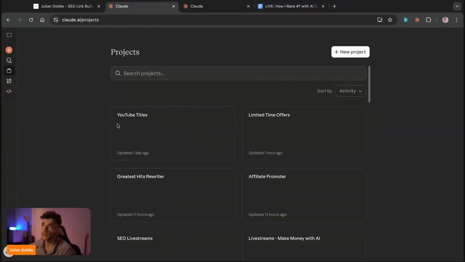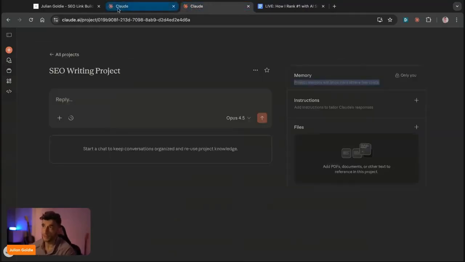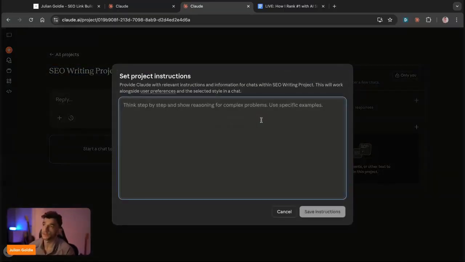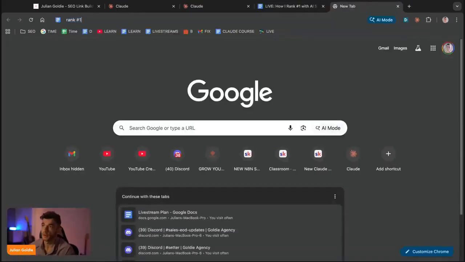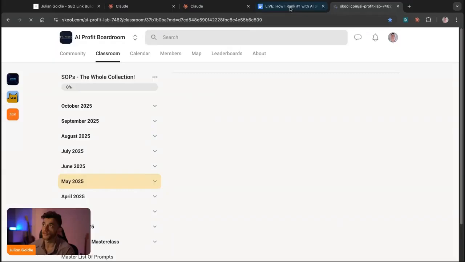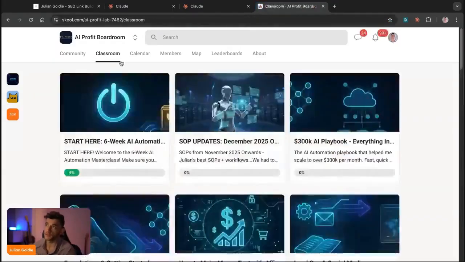Now let's talk about these Claude projects that we're building. For example, we have a look at this SEO writing project. What you can do from here is automate the tasks you do regularly. For example, I have an SEO agency, and one of the things that will be super useful all the time is to take a prompt that we use for SEO, and then my team can just use this project to create SEO content.